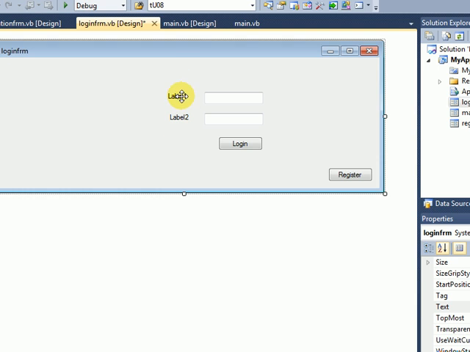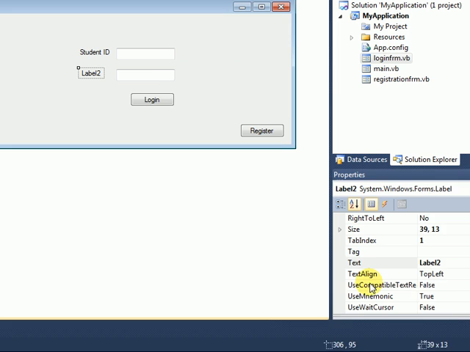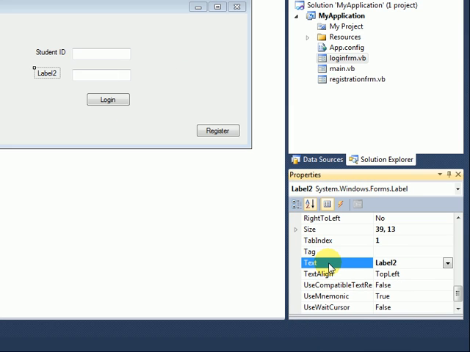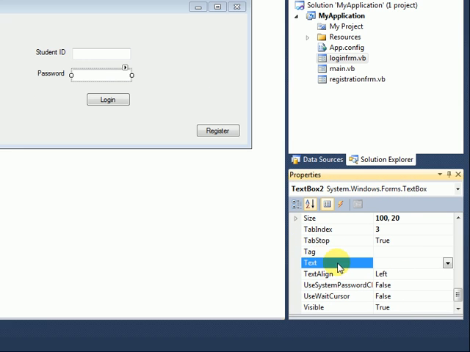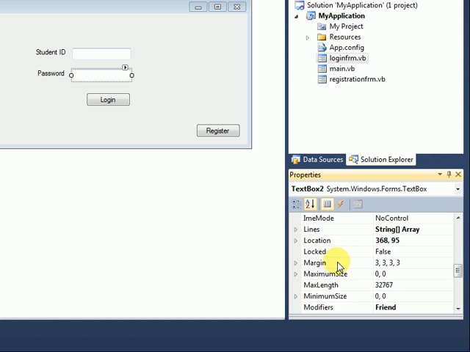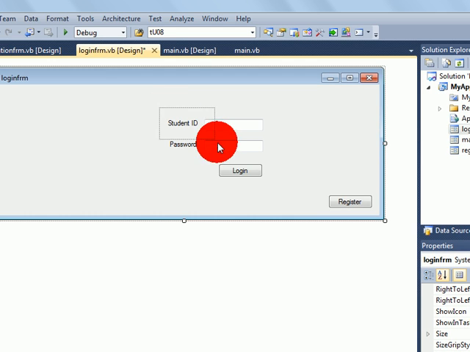Change this text to student ID, and this to password. Change the password character here to a star. I just give them names, and we are not covering it here.